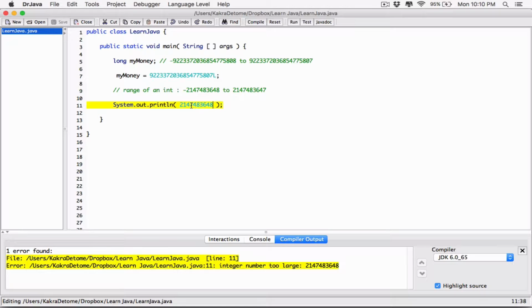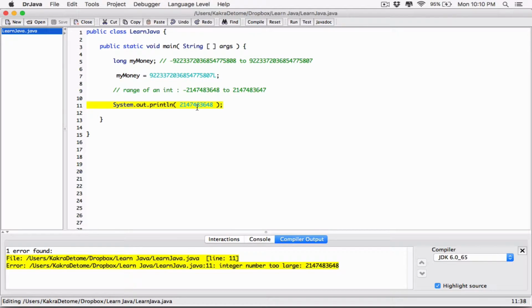So because this number is a long, Java doesn't know. I need to specify to Java, don't assume this number to be an int. In the first place, it's not even in the range of an int. You should know that it's not even in the range of int. You should know that this is a long. But it doesn't know. So you have to tell it, this is not an int, Java.